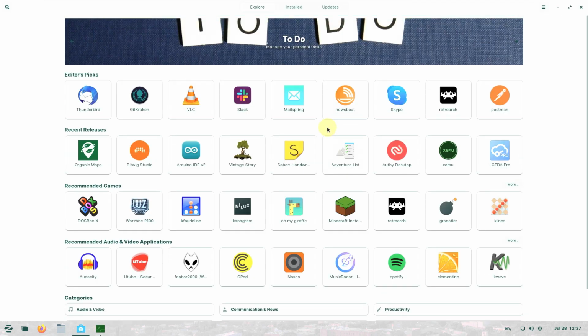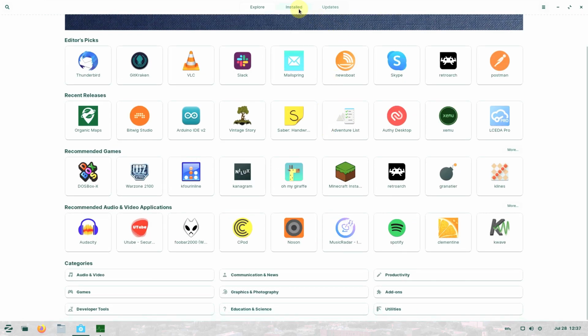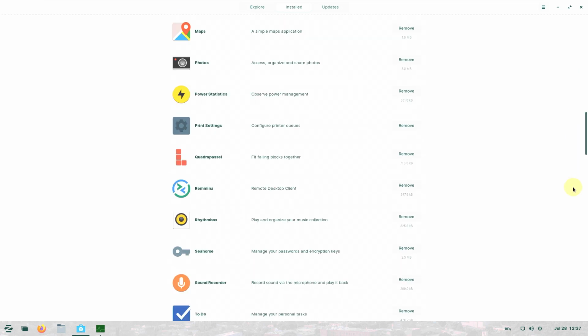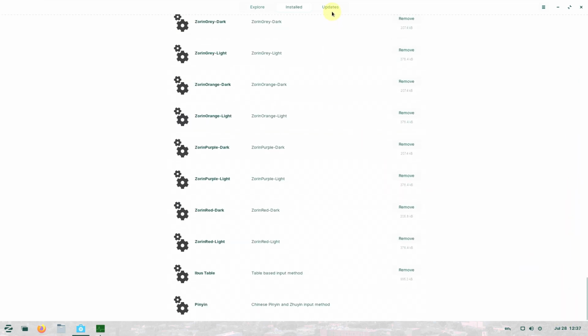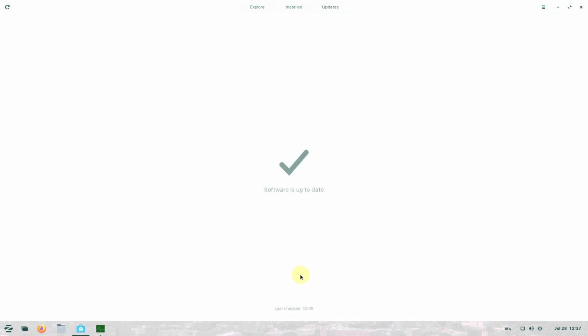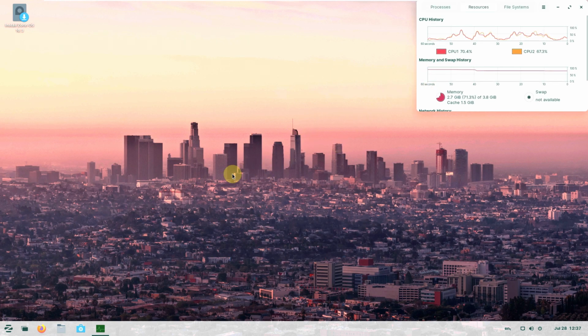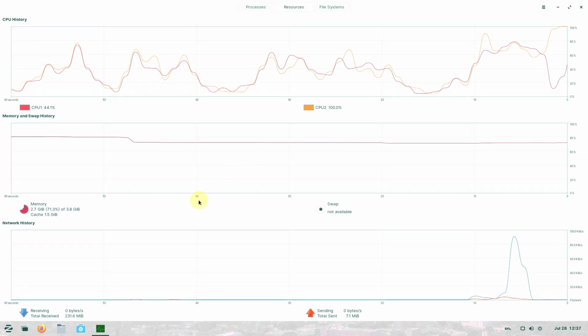Here is a software manager or the app store, whatever you want to call it. It's clearly up to you. Installed apps will be right here, and you don't get any updates because it was just released a few hours ago, so I don't think there will be any updates. You can check it here. You need to wait for a while here, so that's the reason I'm going to close this. So I think we covered almost everything, and it's time to end the video, I guess.